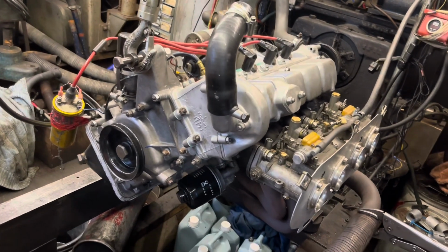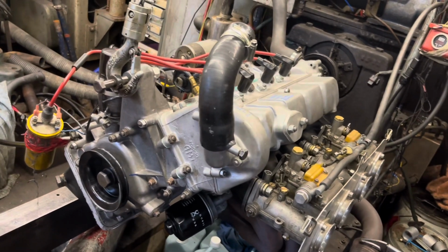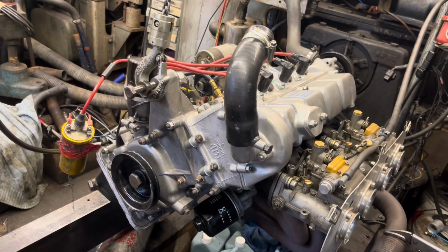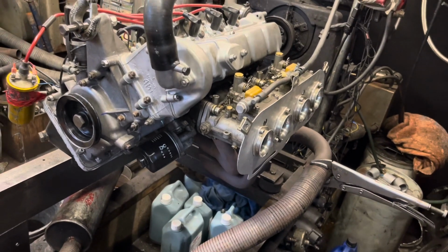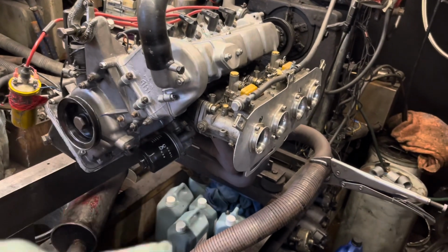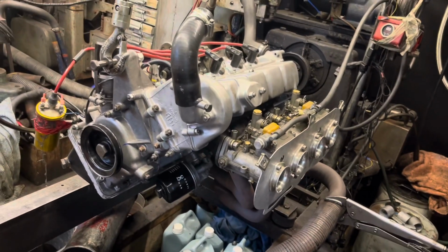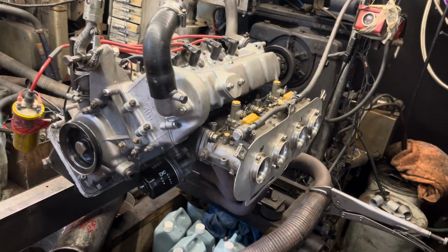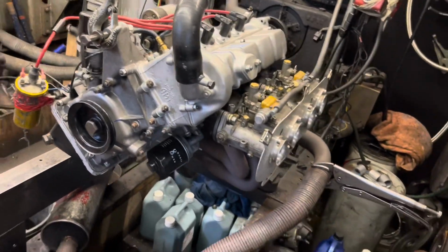But it's got an R22 cam, so it's not full race, but it'll have a nice spread of torque. He'll probably do quite well in it if he can drive it, especially if it rains. He'll be fine. So I've just put this on the dyno. It's been stood for a while and I popped some carbs on it, but he's going to come on Wednesday. I'm going to take these carbs and manifold off and all the oil system and put all of his stuff on that's specific to his car. So when he goes back down to wherever he's from, down south, he can just plonk it straight in and go to Brands and race. So we'll video that getting dynoed on Wednesday.